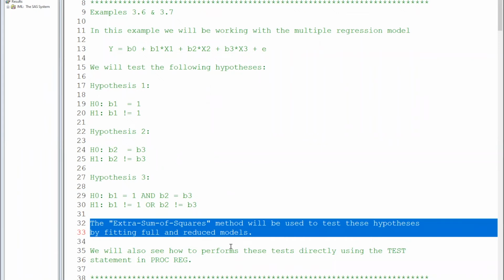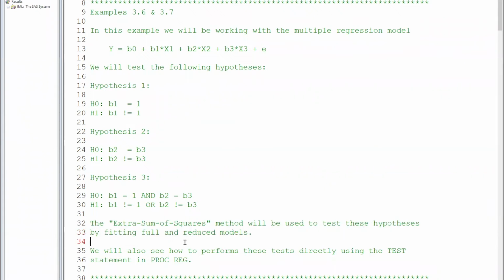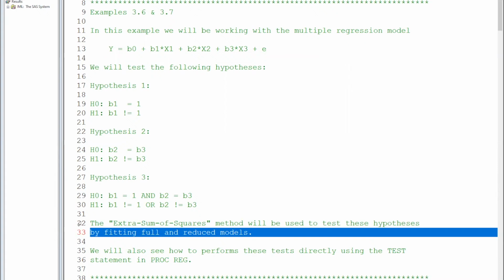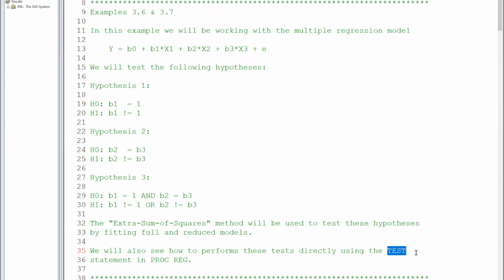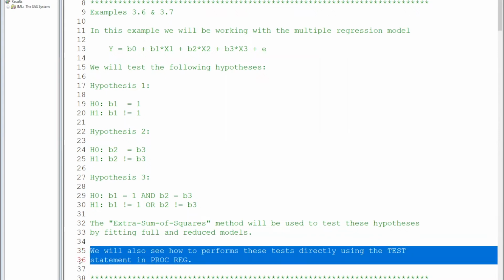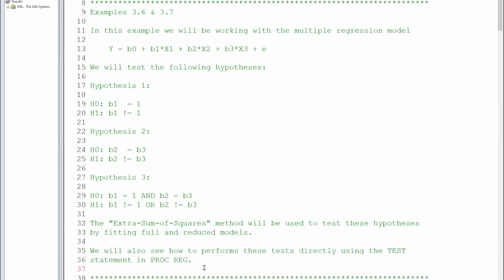Now, in addition to using PROC REG to implement, in some sense by hand, the extra sum of squares method, we're also going to see how to use the test statement in PROC REG to perform these tests. And this is really, really nice. I guarantee you, you're going to like the test statement of PROC REG, because it's going to allow us to implement these tests very, very easily.